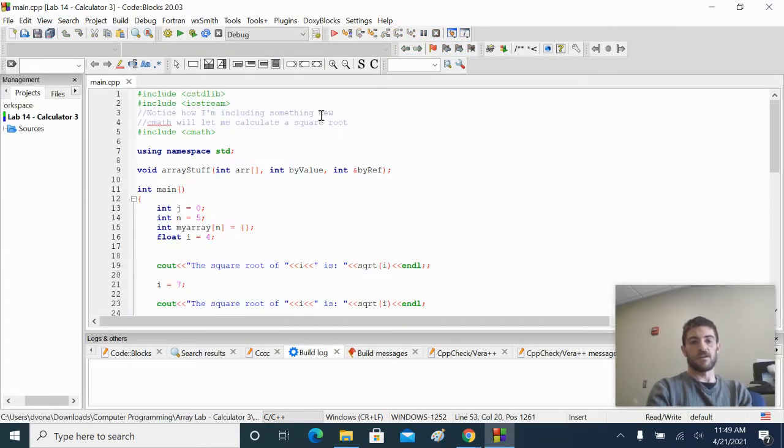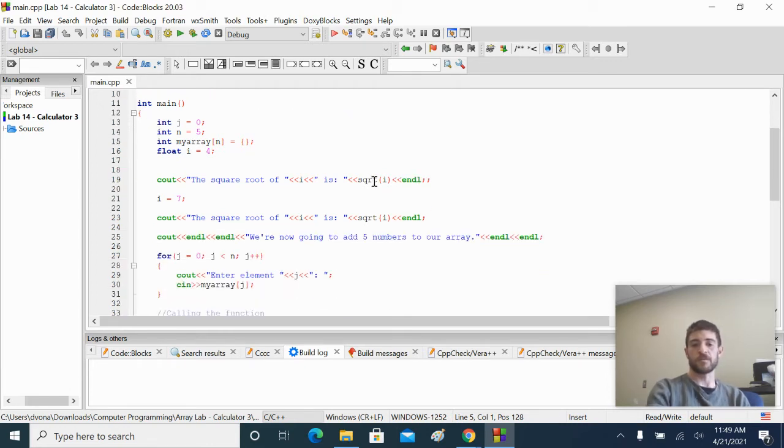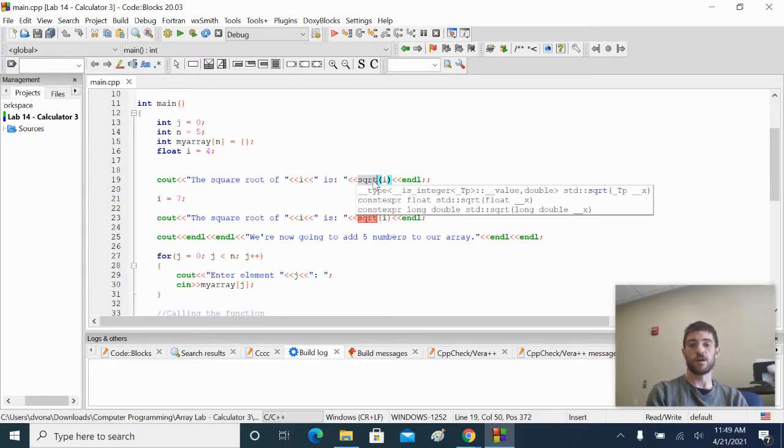So let's take a look at what we have here in the sample code. Now, the first part of this sample code is just looking at square roots. The reason that's important is because in the lab you're working on, you're going to be calculating standard deviation. Standard deviation requires you to use a square root, so you have to know how that's set up in C++. First thing is we have to add an include file. When we start working on the lab, we're going to want to include cmath up at the top. And once we've included cmath, doing a square root is as simple as sqrt.